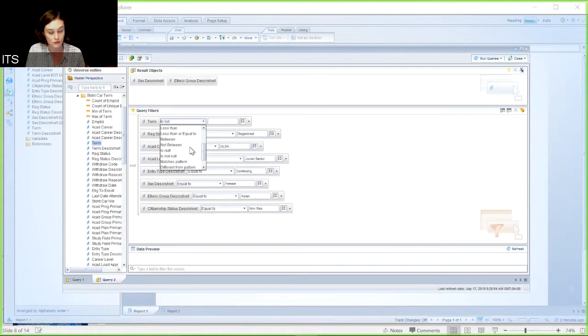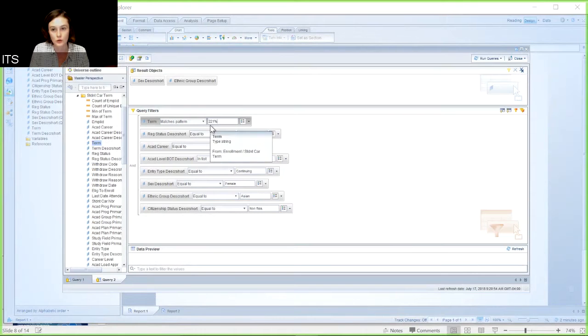If you're looking for everyone who's enrolled for certain criteria, you want to say matches pattern and you want to use a wildcard for the term you're looking at. So what this tells BusinessObjects is that I want any sort of term that begins with 221 and then the wildcard being the percentage symbol. So it's going to bring in 0 through 4, which ends up being the standard term ending digit through the last med term for that semester. And I have another slide about that if it continues to be confusing, but I'm going to keep going with building the rest of the query.